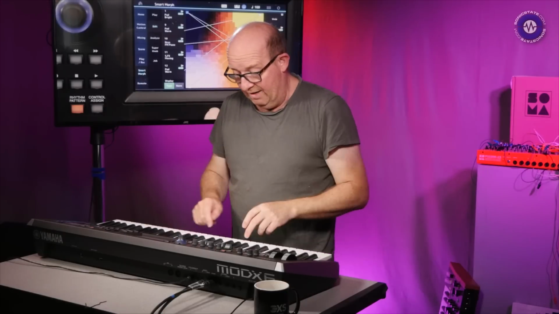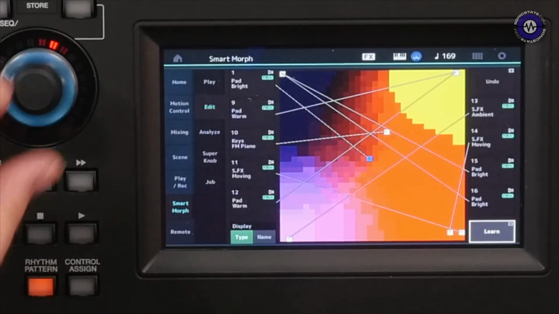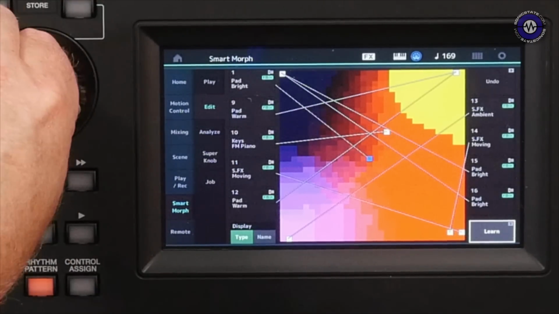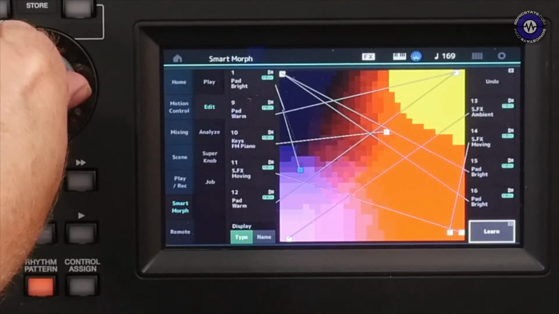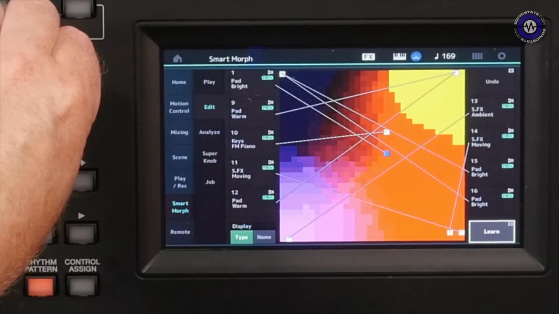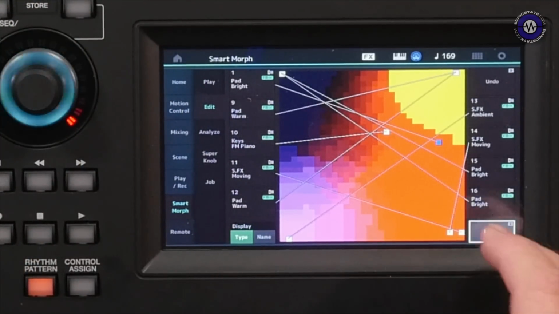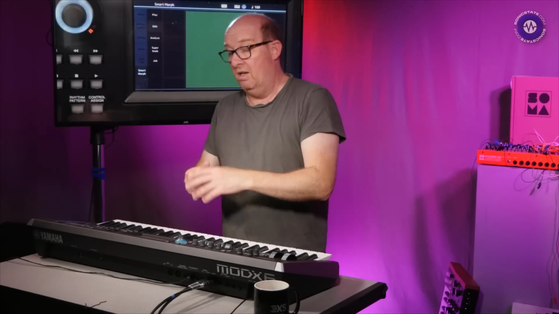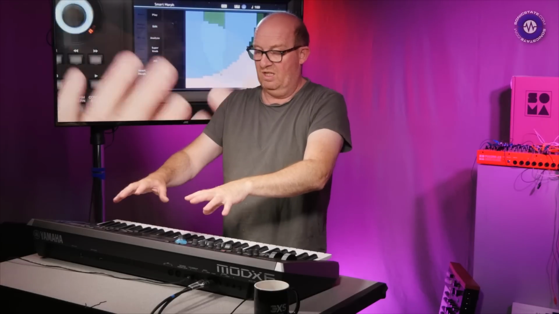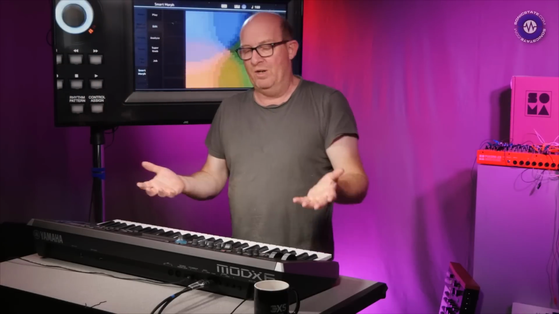So here's what we've got now. Let's see. Interesting. Kind of atonal. Let's try another one of those, and while it's doing it I'll tell you a little bit about other things. Well, actually I can't tell you about other things, or I can't show you, because the Smart Morph feature is something that has to happen offline. It learns its stuff, does its thing, so you can't run it like maybe when you're running the sequencer or other functions. It's an offline process. Once it's done, then you can do it.